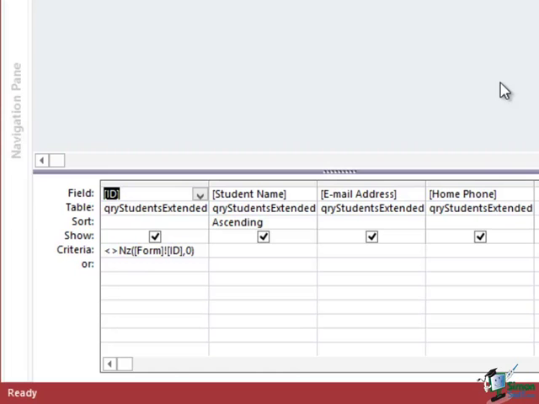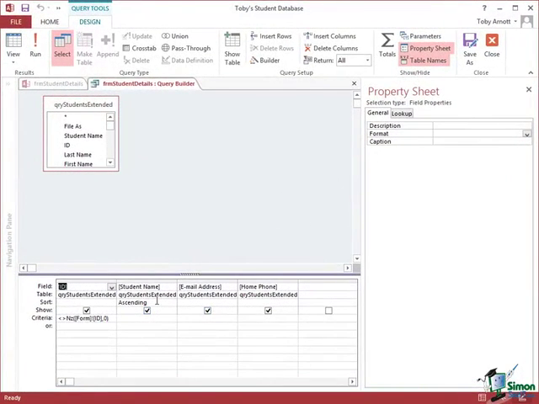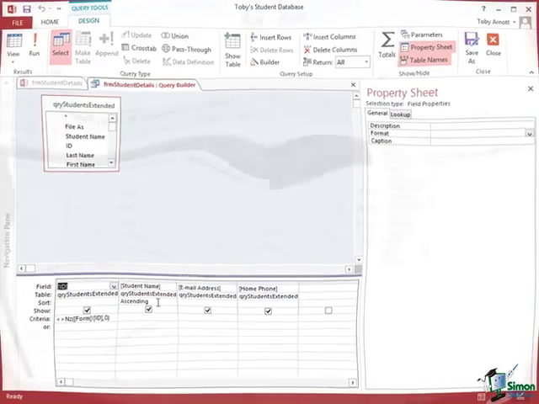So the row source, which is basically the list of values that goes into that drop down list, is everybody except Carl Leclerc. If we did this on the same form when we were adding a new student, the criterion would be ID not equal to 0, and therefore we'd get all of the available students. The other thing to notice about this query is that the resulting list of students is sorted in ascending order of student name, and student name, as you may recall, is the concatenation of the first name and last name, so this list will be in first name last name sequence.